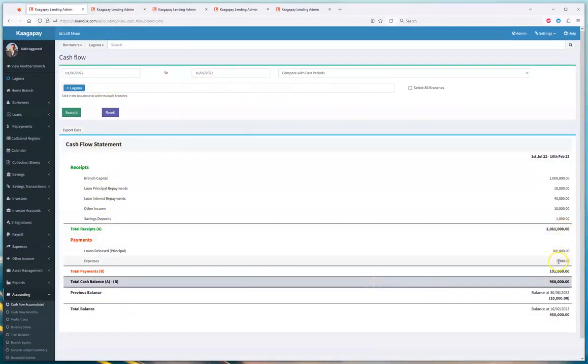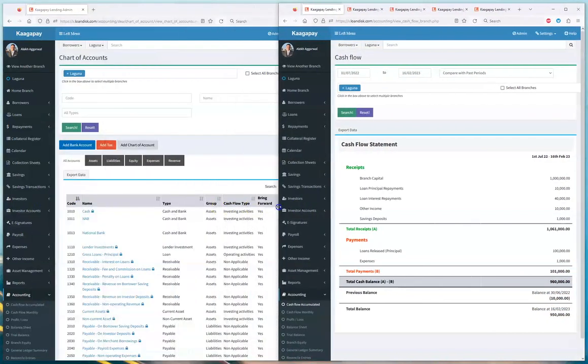So loan release, you remember we created a loan and we added some expenses. Total payments. This minus this equals this. This is my balance between these two dates. Before this date, the 1st of July 2022 is 10,000 minus balance as at 16th, which is today, is 950.